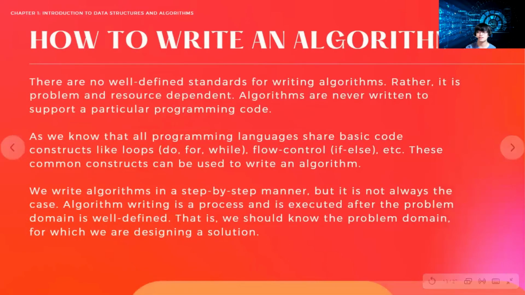Next is how to write. So how to write an algorithm? There are no well-defined standards for writing algorithms. Rather, it is problem and resource dependent. Again, it depends on your problem, the one given to you, and of course the resource to be used. Algorithms are never written to support a particular programming code. So, as I keep repeating, it should be independent.